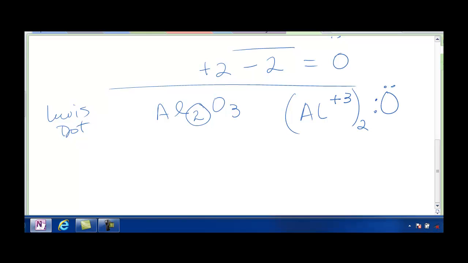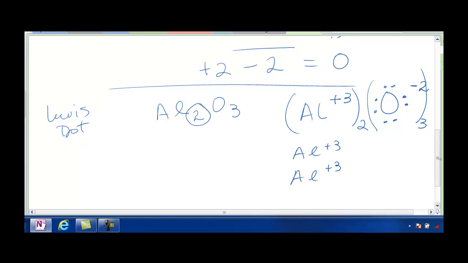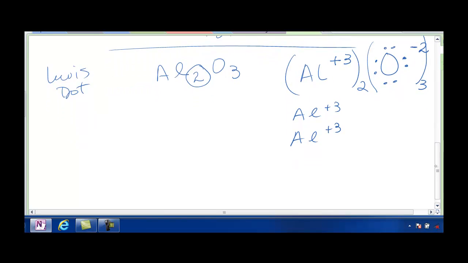And oxygen, instead of having 6, which it had as an element, it has a 7th and an 8th. So it picked 2 electrons coming in, -2. Sulfur will do the same thing. Selenium will do the same thing. Any group 6. So how many oxides do we need? 3. So what are we saying? We have 2 aluminums, aluminum number 1 and aluminum number 2. This is what we say, what we mean.